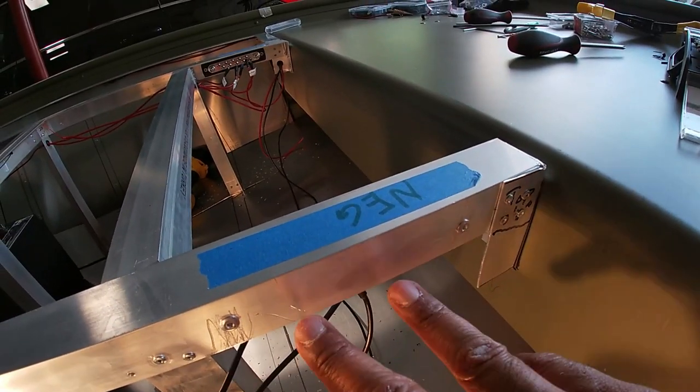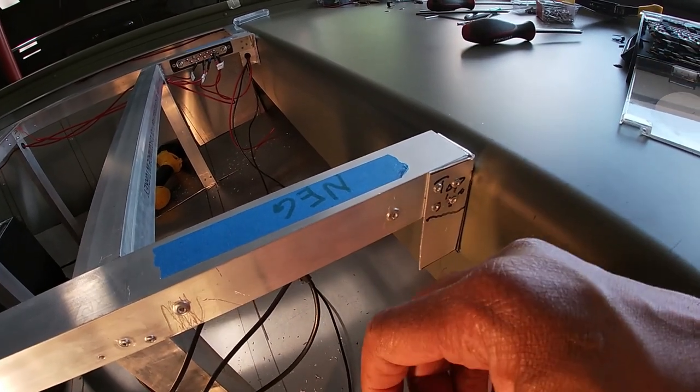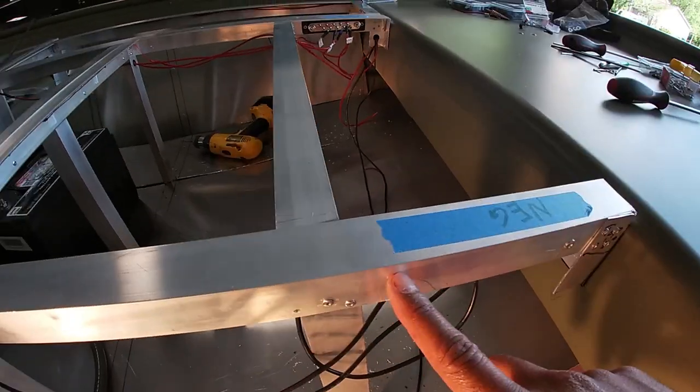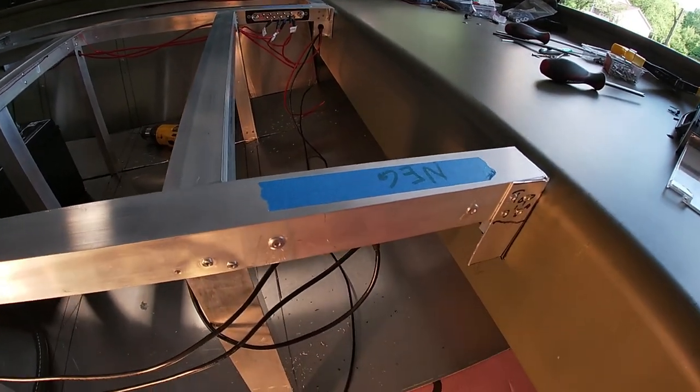This is a finished product, guys. Both rivets are in. I used 3/16-inch rivets, which are the largest size rivets. It actually fits perfect inside the bus bar and it's in there really tight. So I'm really happy with this. Of course, it's flush, no screws sticking out.